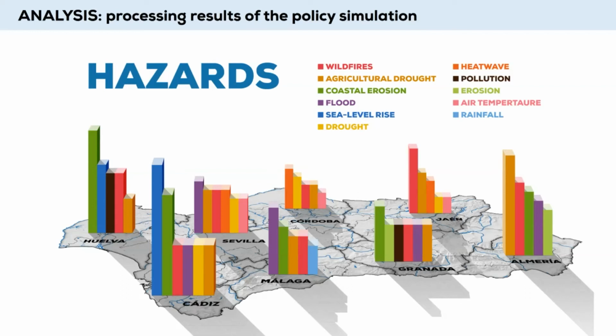What is very nice in the online application is that you can do interesting analysis even more easily than in face-to-face workshops. For example, one type of analysis of the outputs that I'm showing you now is that we look at the specific hazards which have been identified in different provinces. And this is the distribution of these hazards in different provinces, in the way the information has been provided by participants.